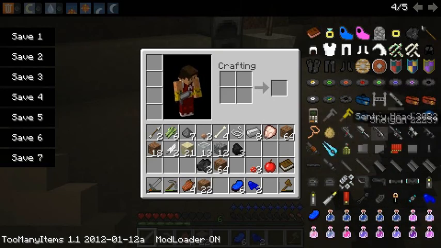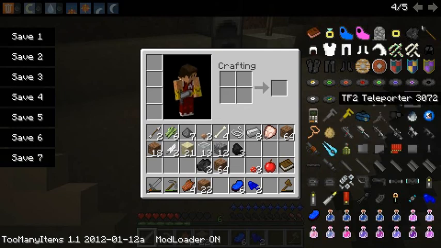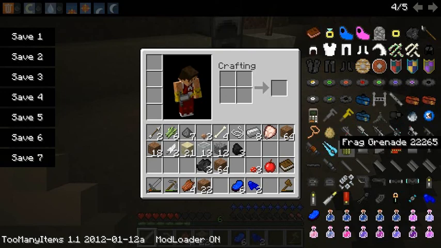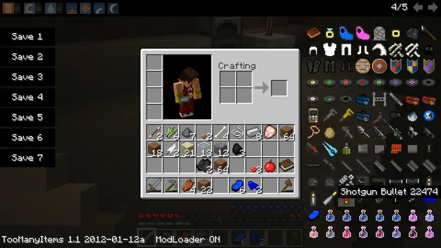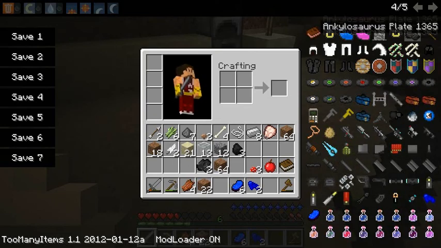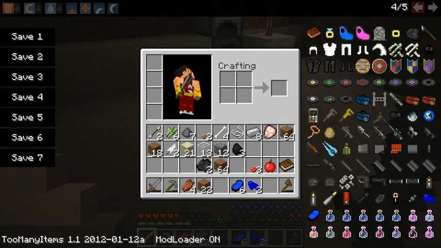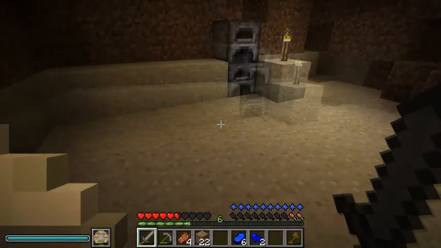The battle rifle, assault rifle, shotgun, sniper rifle, magnum, SMG, rocket launcher, energy sword, grenade, all the clips, all the parts for each one. Here's the sword hilt. There's the purple metal plate, which I do not know if that is actually for anything or not. It doesn't look like it. So.